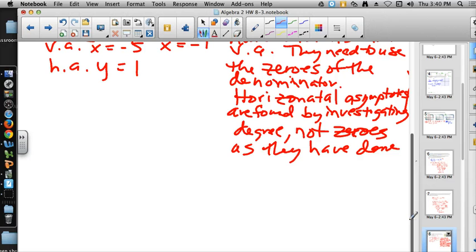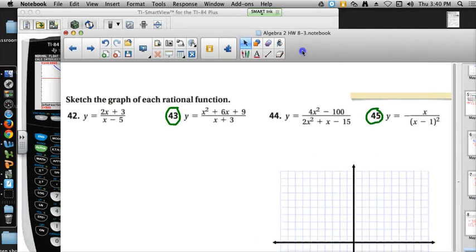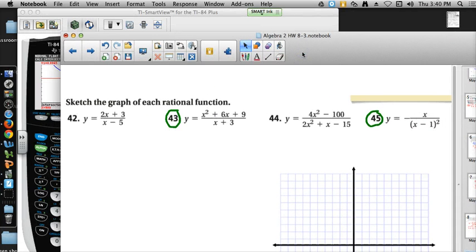So now we've explained it and we have fixed it. Next one up is to sketch the graph of each rational function. And here's what I'm going to do with these two so I can turn off that graphing calculator because it's messing with my smartboard here. I'm going to go ahead and work you through all of the points that we would want to know about before we put it into the graphing calculator.